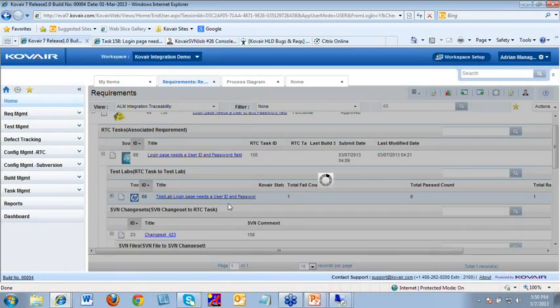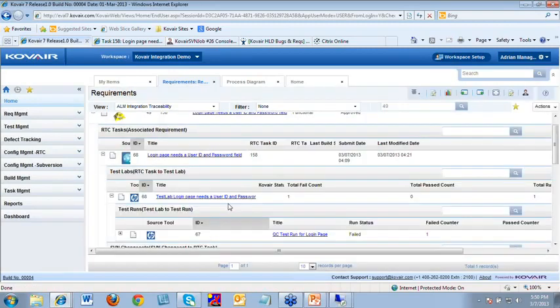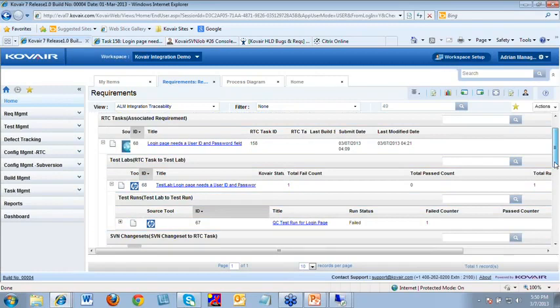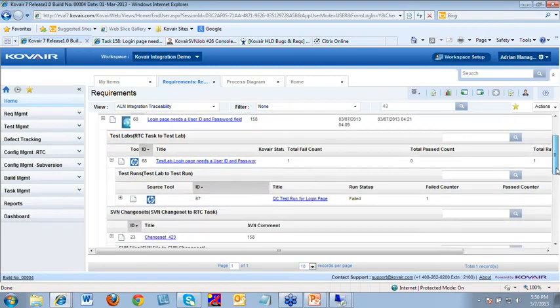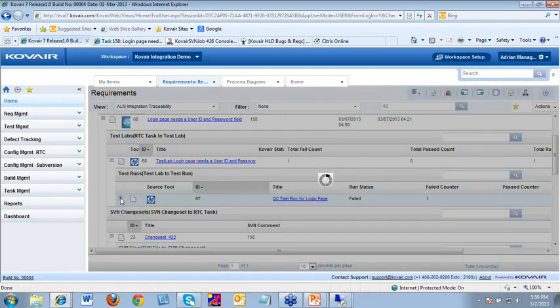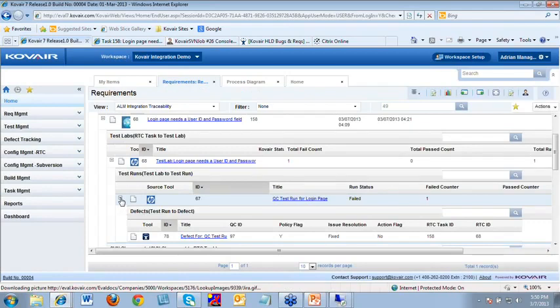Now taking you back to the testing activities, the test lab got created, and from the test lab it shows the test run that we executed, and we failed the test run. As you remember, we had the test step created and we failed one step. So the test run failure gave rise to this defect from QC, which eventually we fixed from Quality Center, which we fixed from Eclipse, and got reflected in Jira as well as back in Kovair. So the entire hierarchical chain is available using the traceability view, but that is not the end of the list.